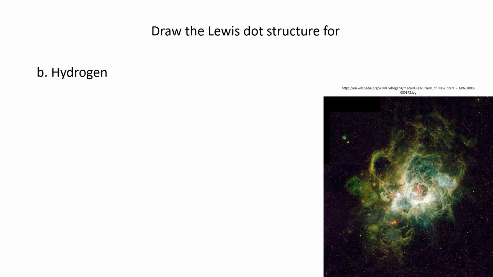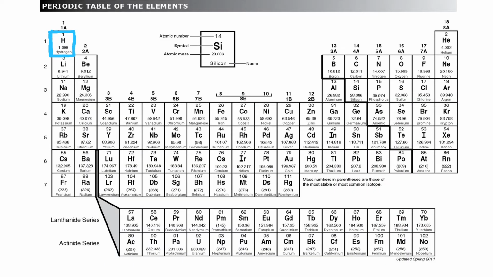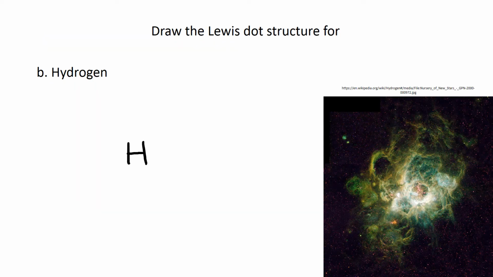All right, let's try to do the same thing for hydrogen. In the bottom right, you have a picture of gas clouds in outer space, which are almost entirely made up of hydrogen. Hydrogen is the most abundant element in the universe because it's the simplest. It only has 1 proton with 1 electron flying around it. Most stars are made up of hydrogen too. So hydrogen is in group or column 1A. That means that there's going to be 1 valence electron around it. So first we draw the symbol, and we draw that 1 electron, and we are done. That is the Lewis dot structure for hydrogen.